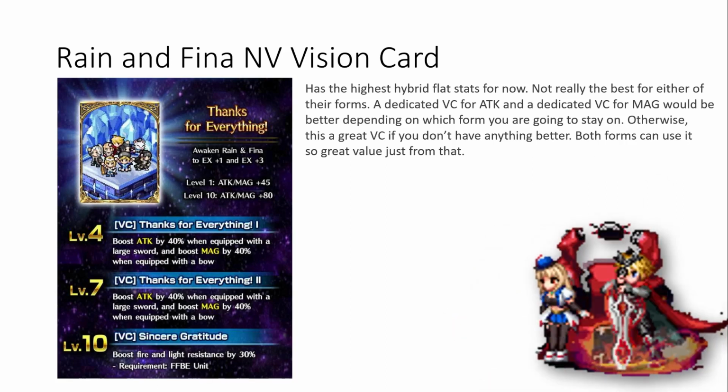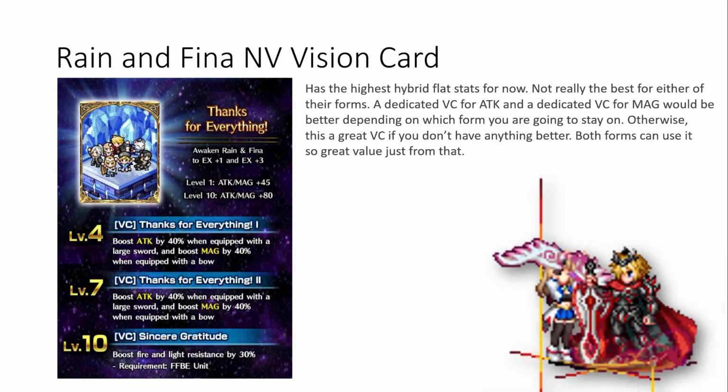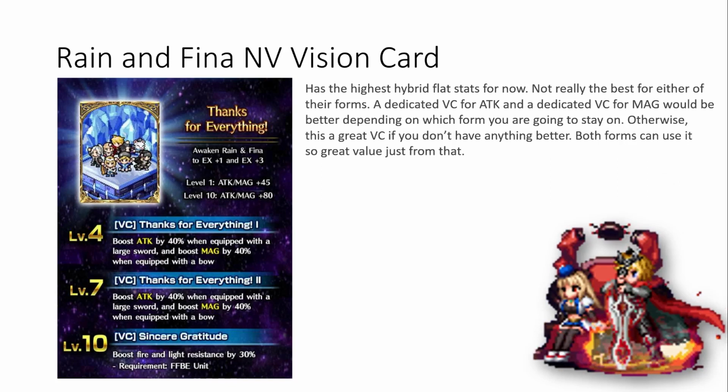It has to be an FFBE unit. So it has the highest hybrid flat stats for now on a vision card. The next step down is Eldrin's vision card. Not really the best for either of their forms.